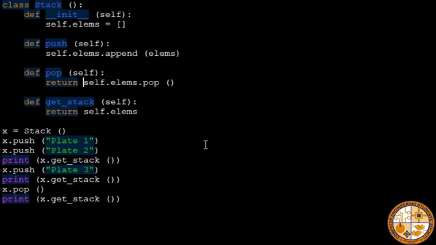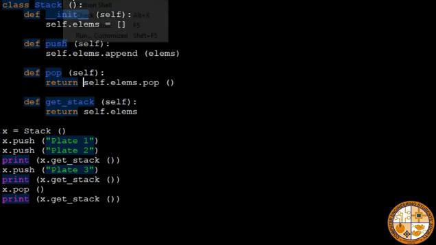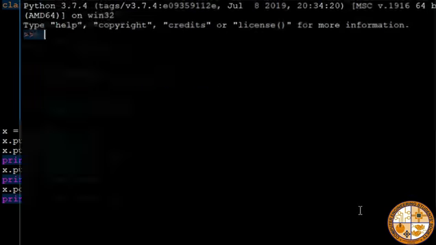This is the example of push and pop in stacks data structure. In push and pop, the concept is last in, first out. And I will show you the output of the program on how this last in, first out works.